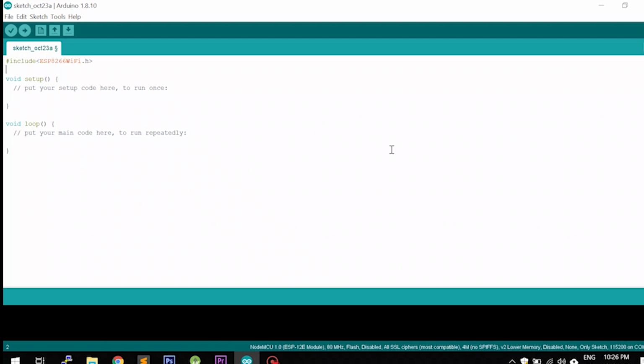This is an important library which will help our NodeMCU to get connected with the Wi-Fi. If you want to connect your NodeMCU with the Wi-Fi, we need this.